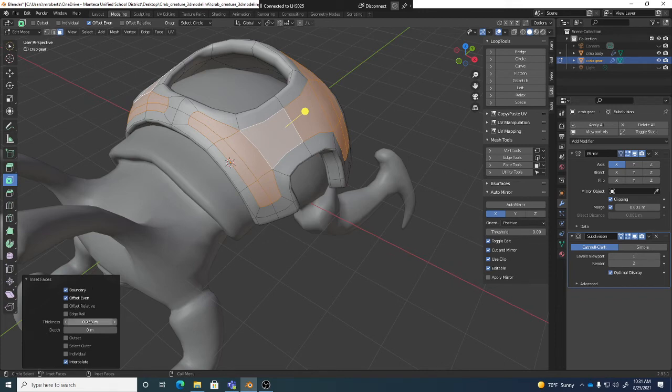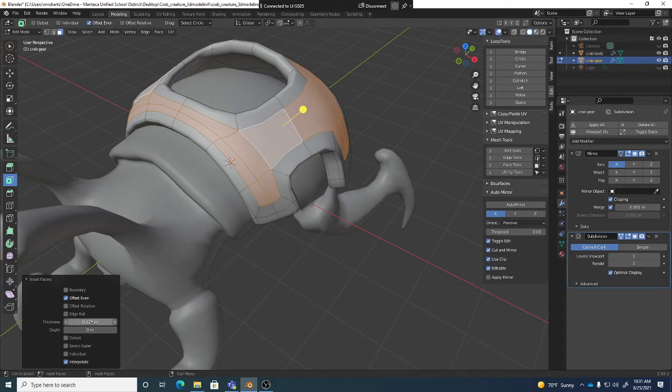So not only can I adjust that thickness more right here, if I want to play with that a little bit, I can. But you'll see there's something called boundary. You notice how it insets here and doesn't have those connected? If you turn boundary off, it'll properly connect those along the center seam. So having boundary off is quite useful in this instance because of that.